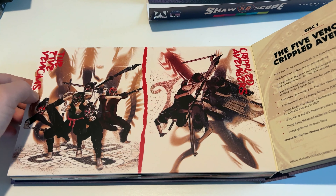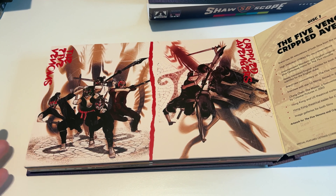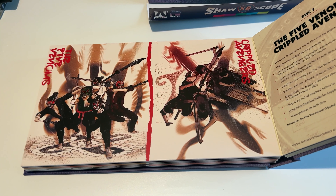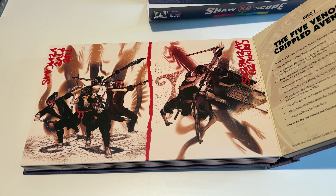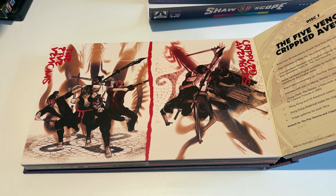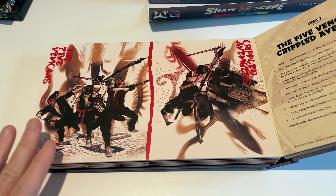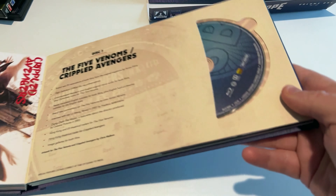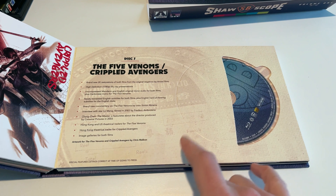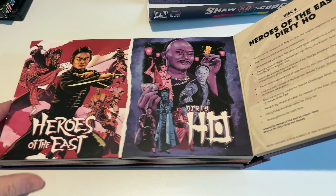Here's where we really get some classics. The Five Venoms — also called The Five Deadly Venoms. I had this on Blu-ray but I put it on eBay because I knew I was getting this set. Then there's Crippled Avengers, wildly known as a sort of return of the Five Deadly Venoms — the Dragon Dynasty version. Big debate on which one people like more. Crippled Avengers is more story-driven with a lot of intrigue, while Five Deadly Venoms has more action. Both say brand new 2K restoration.